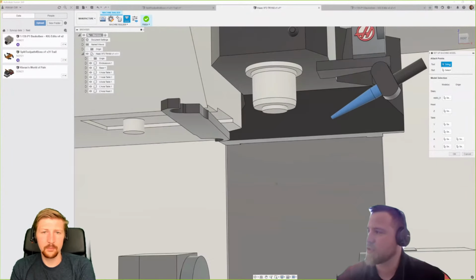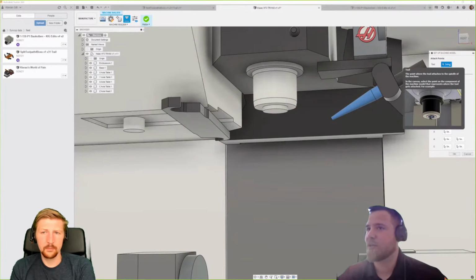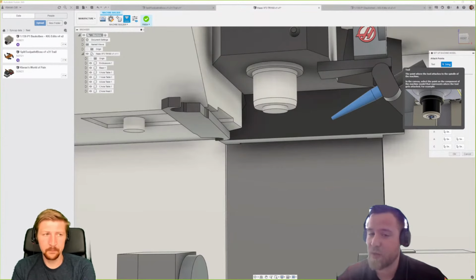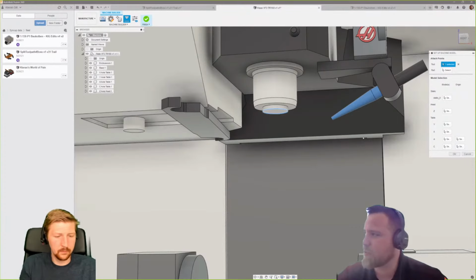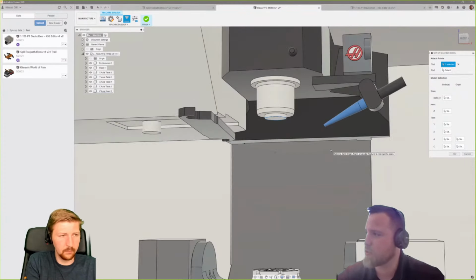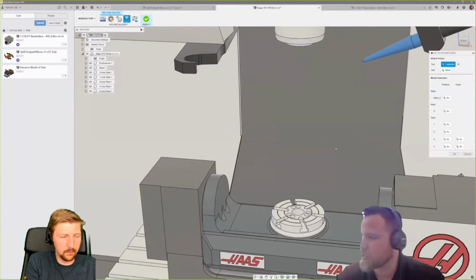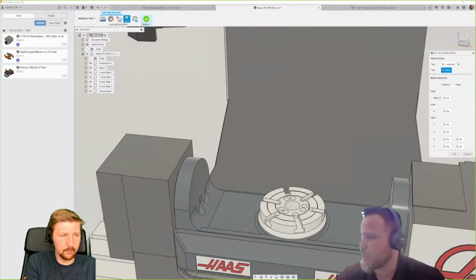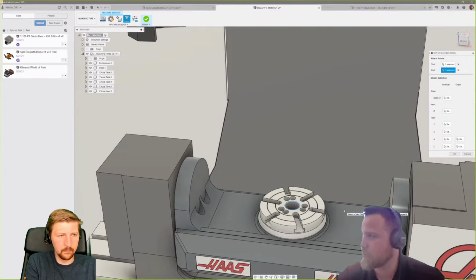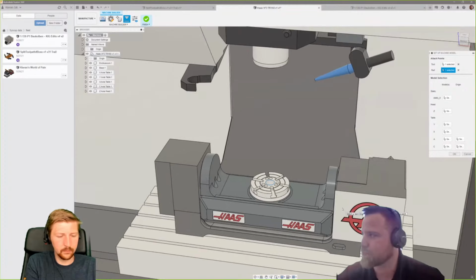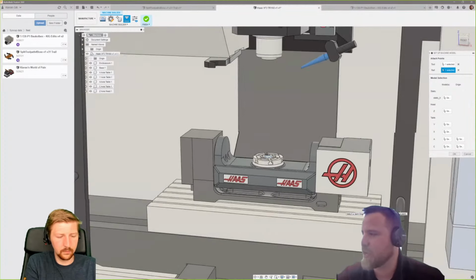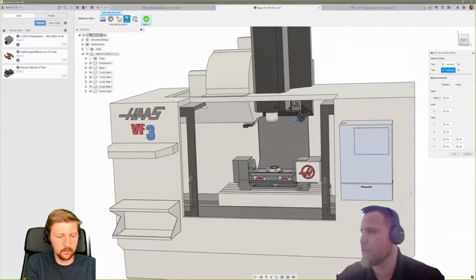Now, one thing to bear in mind is you can select geometry. You can select joint origins. So if you put a joint origin on here, you can select that as a position as well if you do not have geometry. So for the tool, I'm going to select the top here, and you can see it highlighted as the tool position. Zooming out, let's have a look at that table. For the part position, I want to locate it in the center of the table. You can pick other bits of geometry if you want to, but I'm locating mine at the center of this table. Okay, so effectively we've done selecting the tool and the part position.